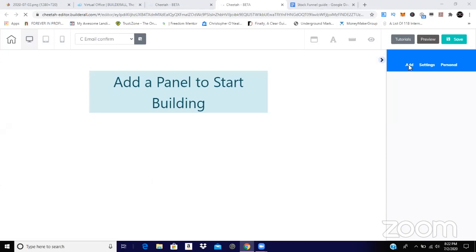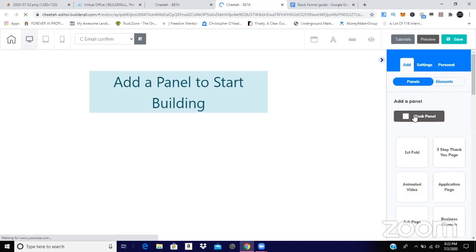Okay, so let's add a blank panel because that's going to be our email confirmation instructions. Did I click it?